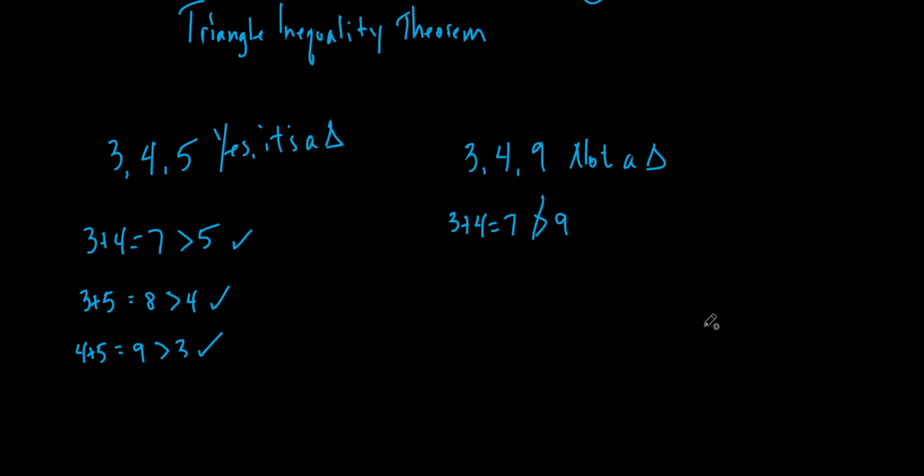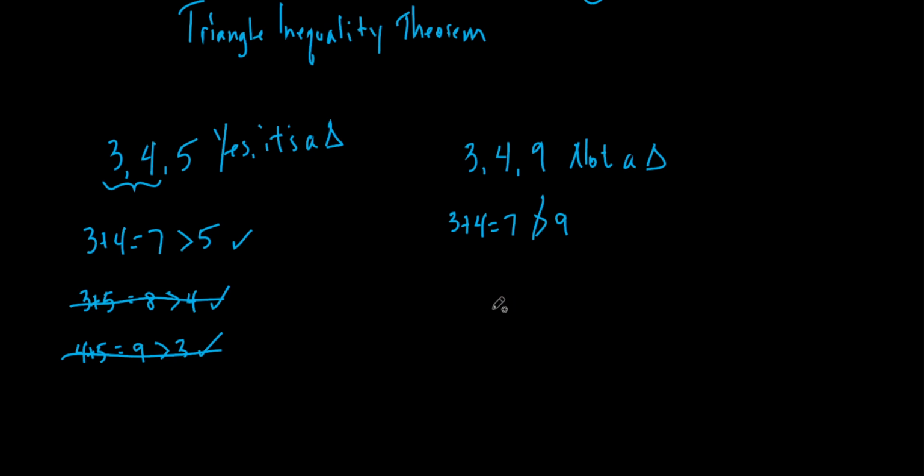So you cannot take any sides at all and make a triangle out of it, okay? They gotta fit a certain form. And what is that form? Now look, I went through all three of these, didn't I? If I take the biggest one plus any of them, that's always going to be bigger than the third side. Would you agree? So what I do so that I don't have to worry about doing this, I take the two smaller ones, and if the two smaller ones added up are bigger than the third side, then yes, it's a triangle.